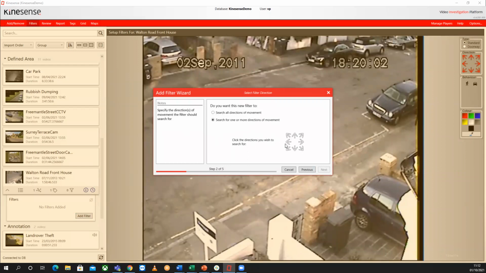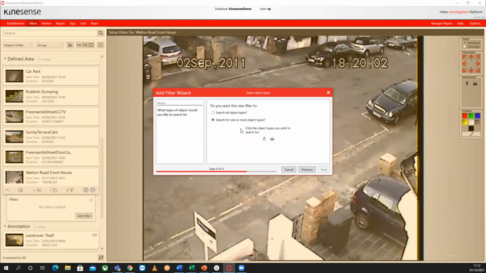So I'm going to search for all directions, but if I was looking for a car that went across here, I could select a particular direction. I can search for specific colors, but that's good if it's daytime. But at nighttime, under street lights, colors change. So it depends on the video I've got.